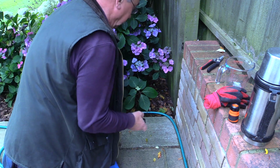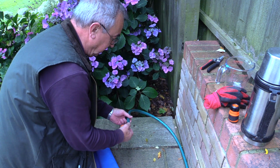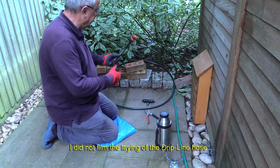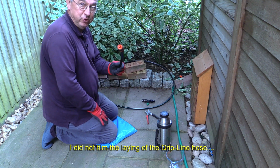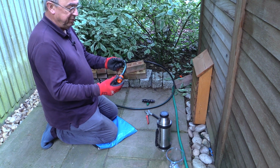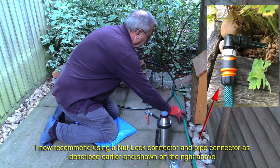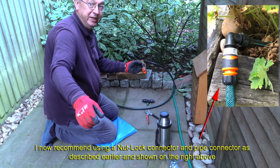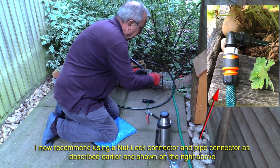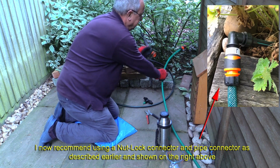just like so. And the next stage is put a connector on this hose, which is pretty easy to do. That orange connector on the end of the dripper line as we fed it through is quite useful, so you could spot the end. But I've now cut this off, and what I'm going to do now is this will be the joining piece to take the hose onto another bit where I need irrigation, and that will be this connector and the connector which you can't quite see just here on the end of the hose.